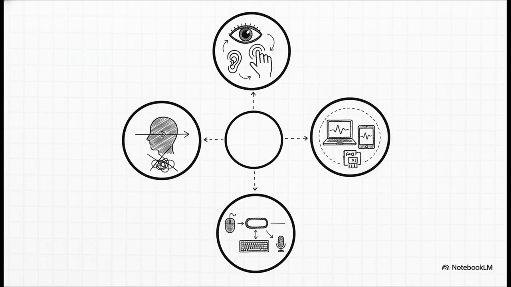And to fix all this, the guidelines boil down to 4 main goals. First, perceivable. Can people actually take in the information? That's your alt text and captions. Second, operable. Can users interact with everything on the site? So making sure it all works with a keyboard, not just a mouse. Third, understandable. Does it make sense? The language needs to be clear, navigation predictable. And last, robust. Does it work with different kinds of tech? A well-built site has to work on your phone, your laptop, and with assistive tools like screen readers.